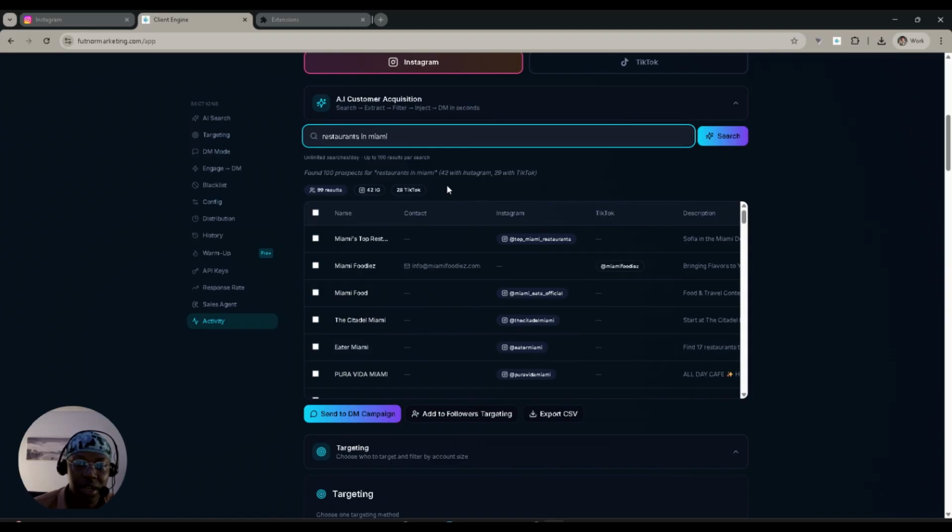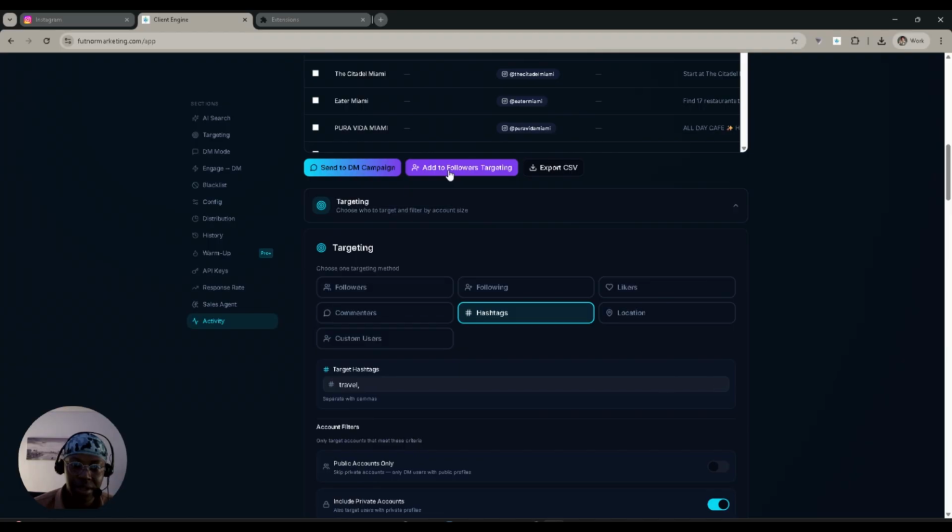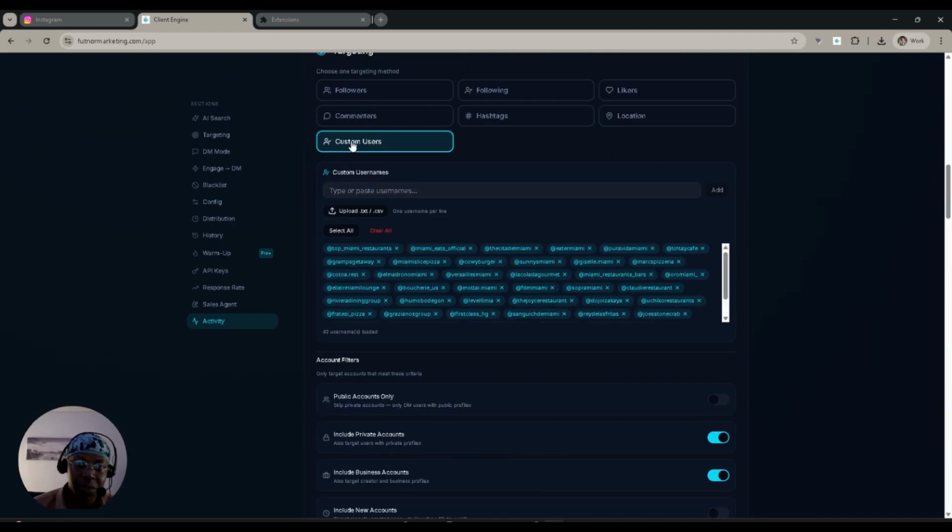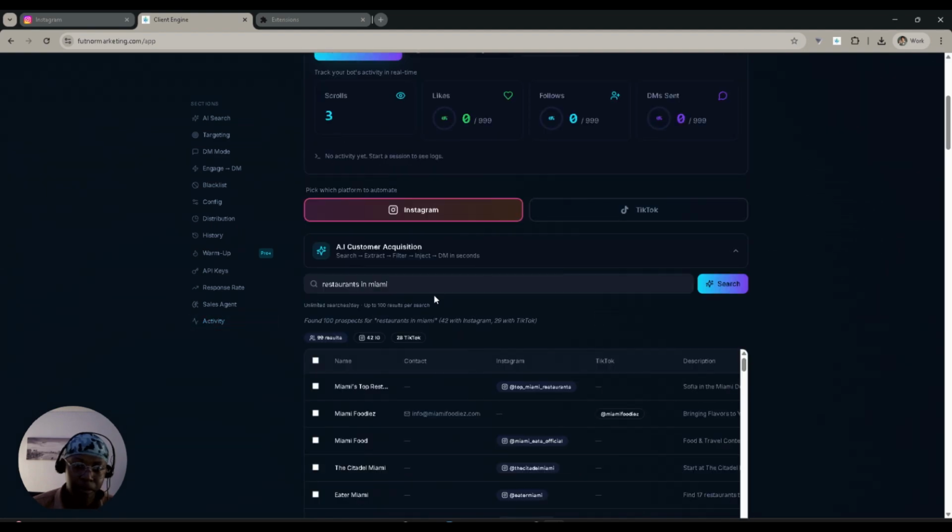So when you want to add them to start DMing them, you click here, add to followers targeting. When you click on custom users, it'll show them right here. So after clicking here, they'll appear here, and you'll be good.